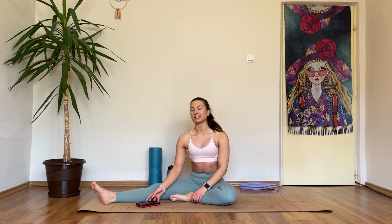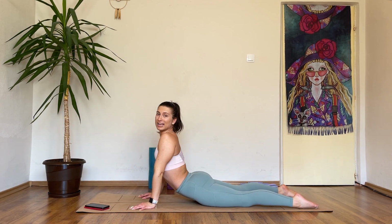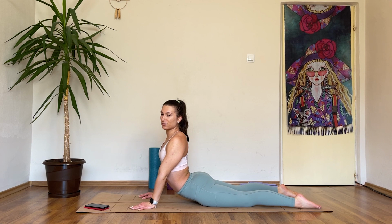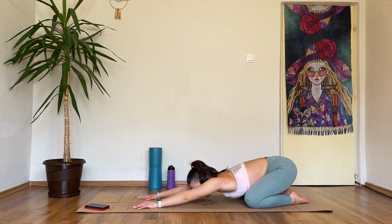So you can just give me a cobra stretch right now. So lying down, hands are near your chest, and push up in order to stretch your core. Wow, this feels tight. It is stretching so nice right now. You can sway from side to side if you want to, but make sure your thighs are touching the floor. So we're bending our back and our core here. Push it back into child pose.